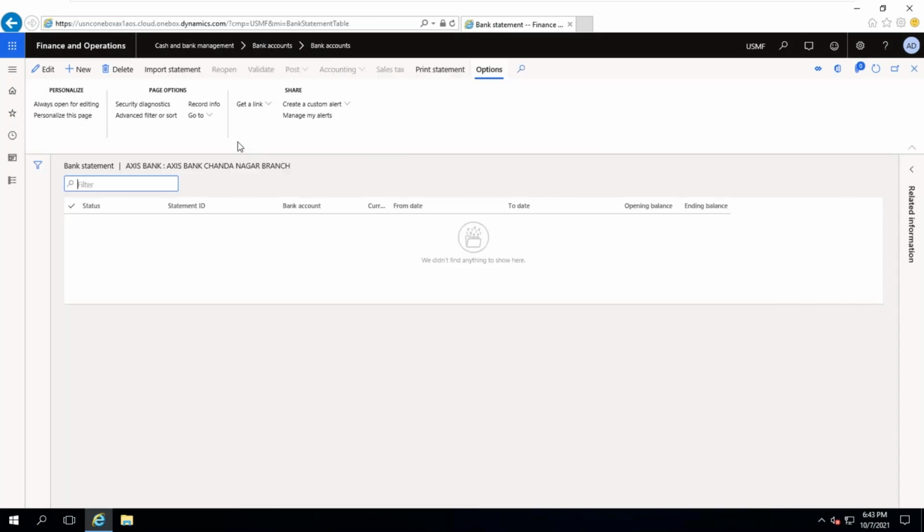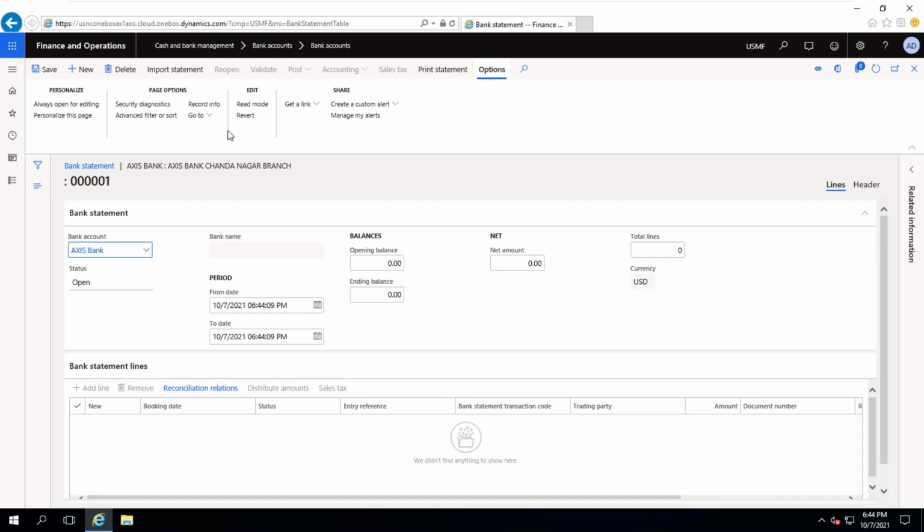For this, a small technical skill is required. I mean to say, with the help of a technical person, you can import the methods, whichever method you want. If you click on new, here, import statements.